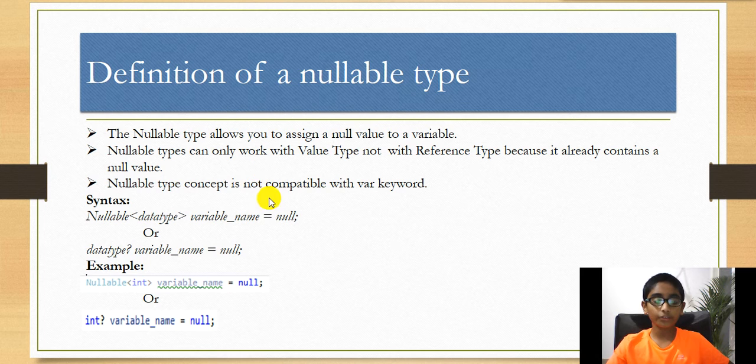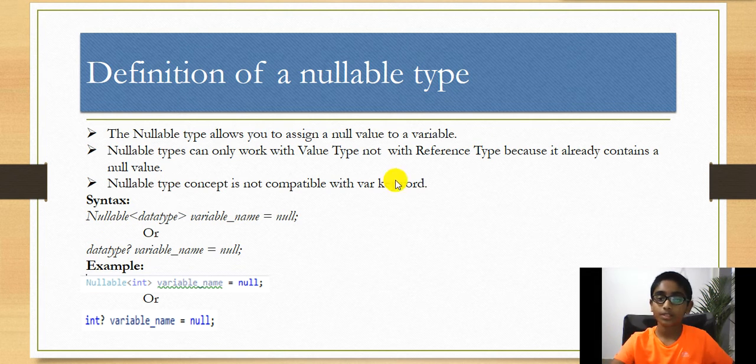The syntax for how we can use a nullable type: there are two ways. The first way is Nullable, then open an angle bracket, the data type, close the angle bracket, and then the variable name equal to null. The other way of doing that is first the data type and then a question mark, then the variable name equal to null. So let's understand this with an example.